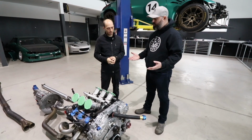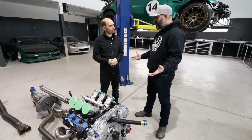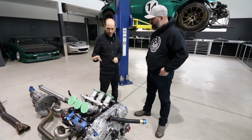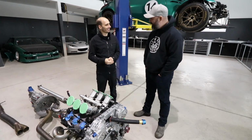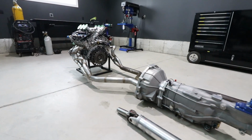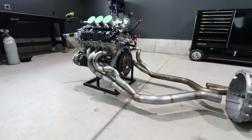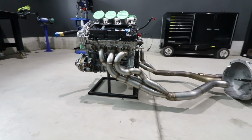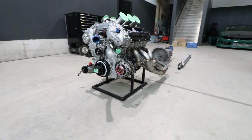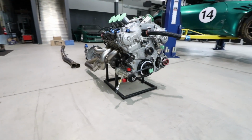Which raises the question of reliability. I guess this being such an experimental motor, you just have no idea what the lifespan of it might be. Well, the guys at Jim Wolf are really cool. They gave me a 50,000 kilometer, 10-year warranty. I'm just kidding. From a reliability standpoint, there's nothing in this engine that should make it really fragile. If it works, it should just work for a long time. That's exciting. So that kind of covers the long block more or less. Is there anything else that has changed since the last time we've seen it?